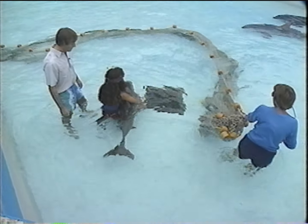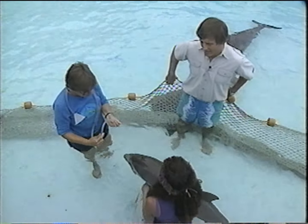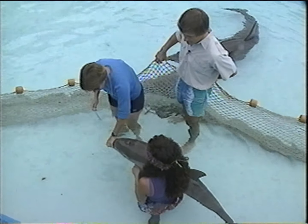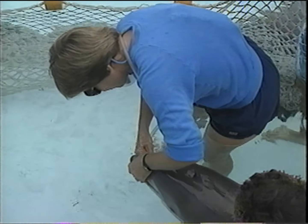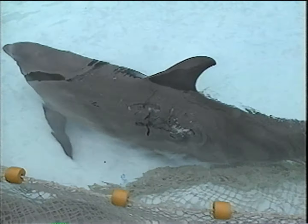Eight times a day, from 6 a.m. to midnight, the staff here lowers the water level and feeds the calf by hand. Now, does this tube feeding hurt her? Doesn't seem to. She's pretty used to it. Okay, pumpkin. It's amazing. The mother has all this milk, but she won't feed the baby. Yeah, she just hasn't figured it out.